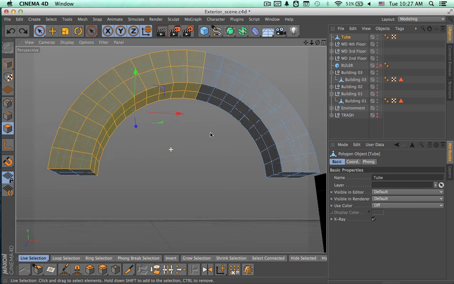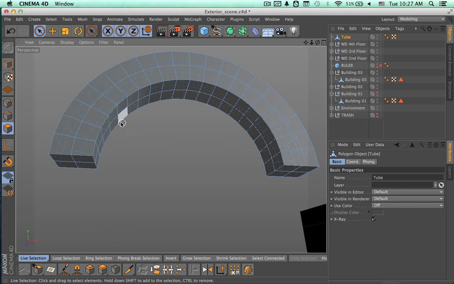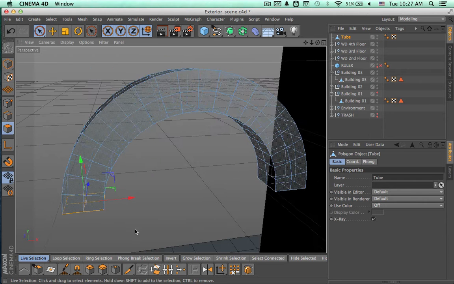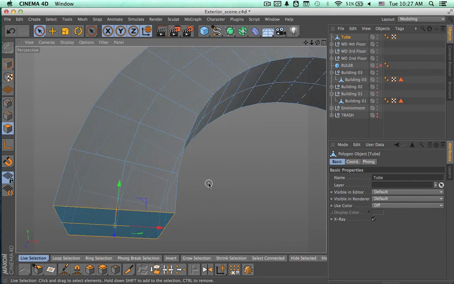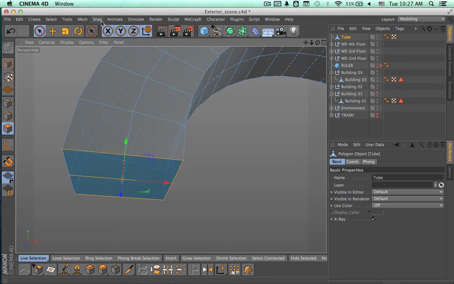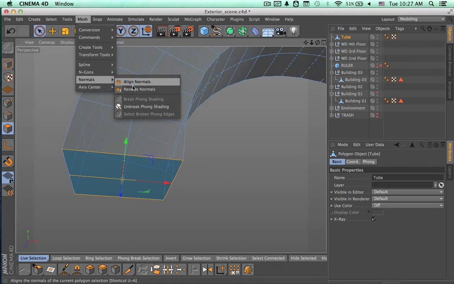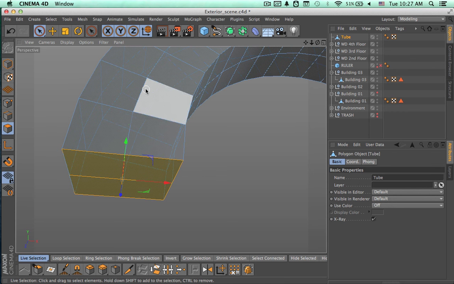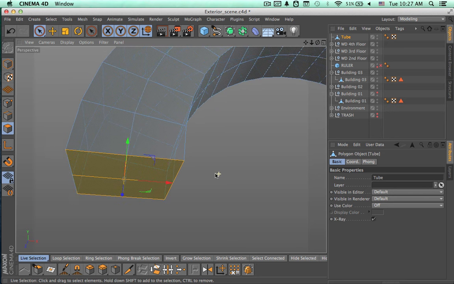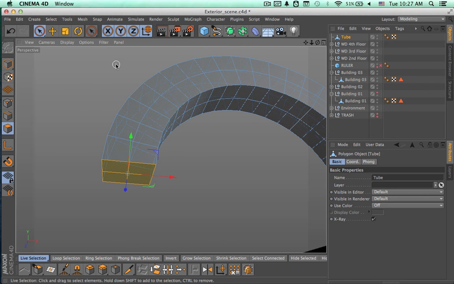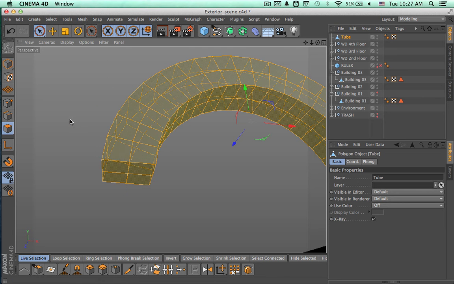So we are going to just correct that, and all we have to do is select those polygons, and go to the menu, Mesh, Normals, and Reverse Normals. We're going to click there, and now you can see that the polygons are in the right position. Now they are in the right color.